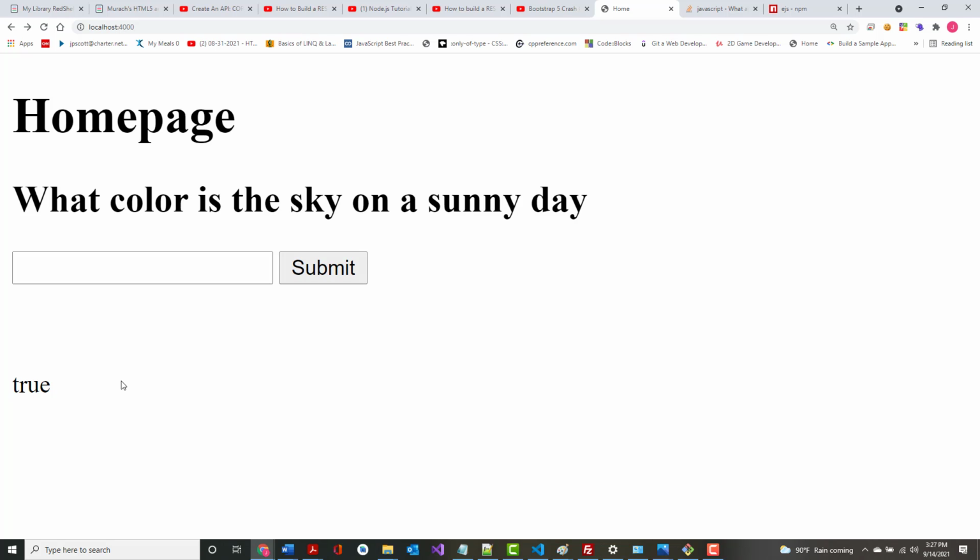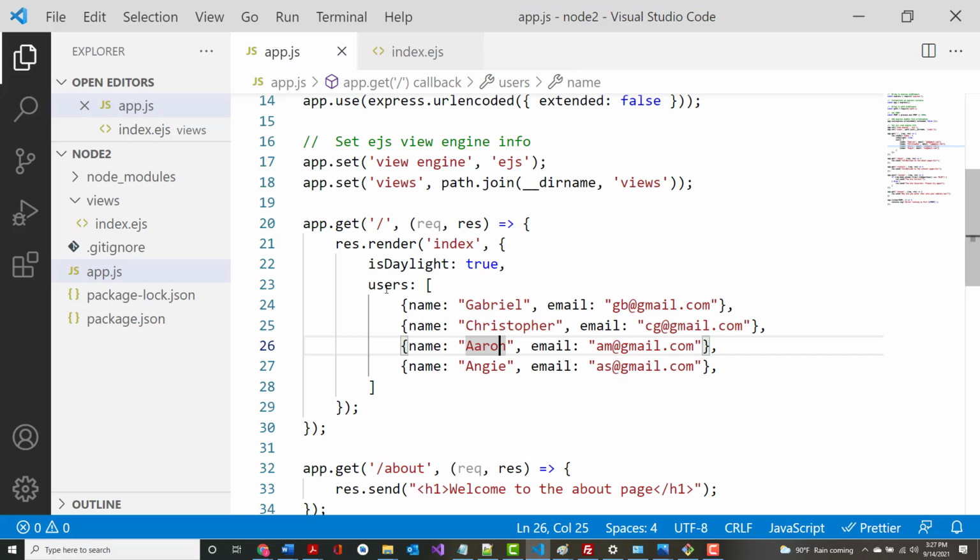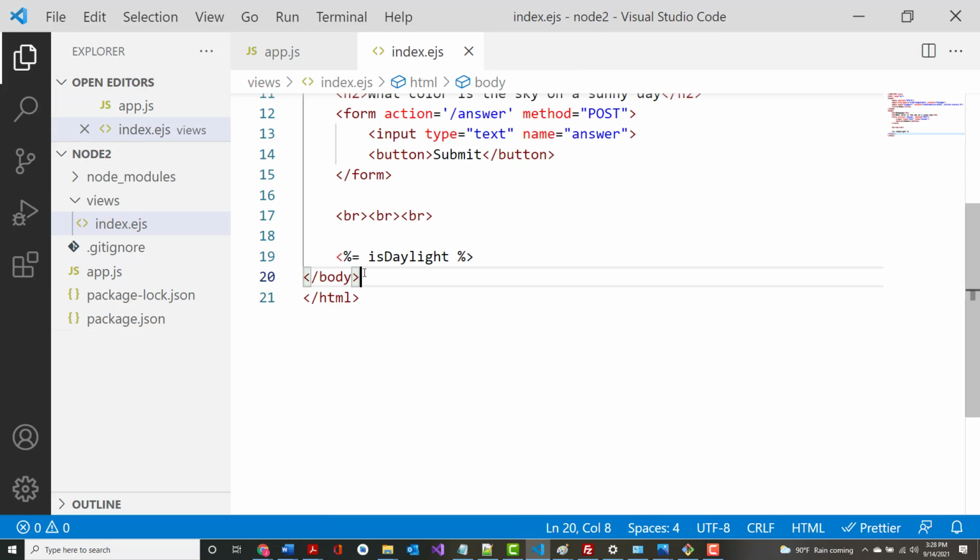And let's come in and let's print out all the users' information. In fact, before we even do that, let's say if we set is daylight to true, we'll print out it is daylight, else we'll print out it's not. Make sense? All right. So go back, if you would please, into your index.ejs page right here.